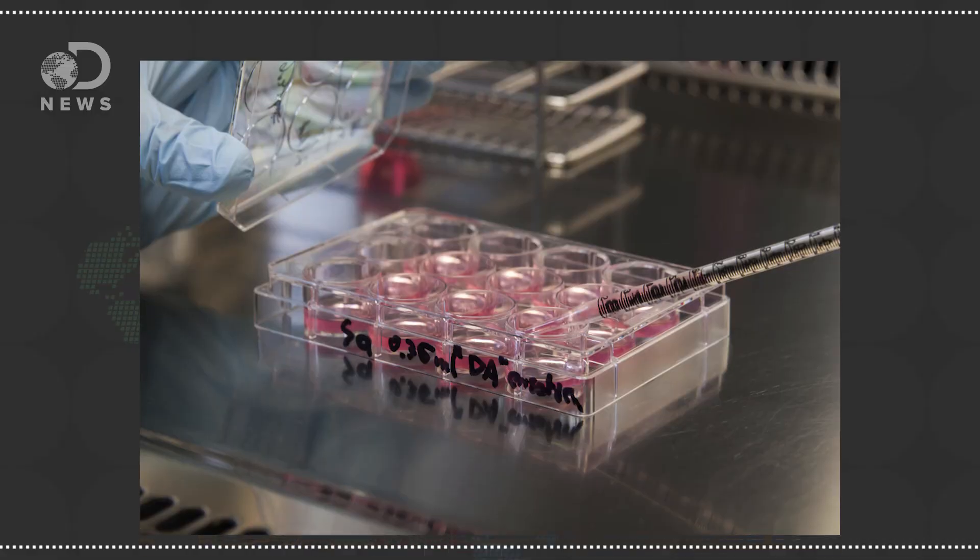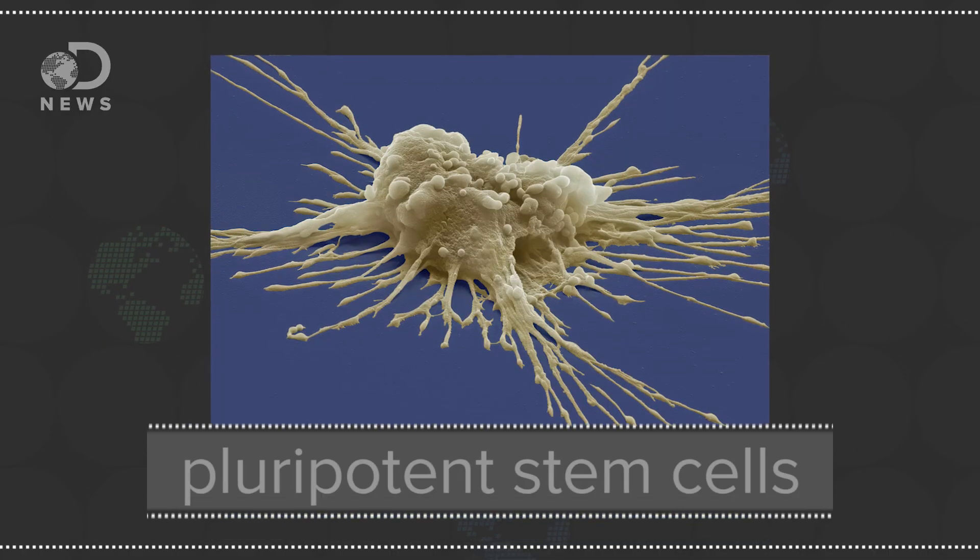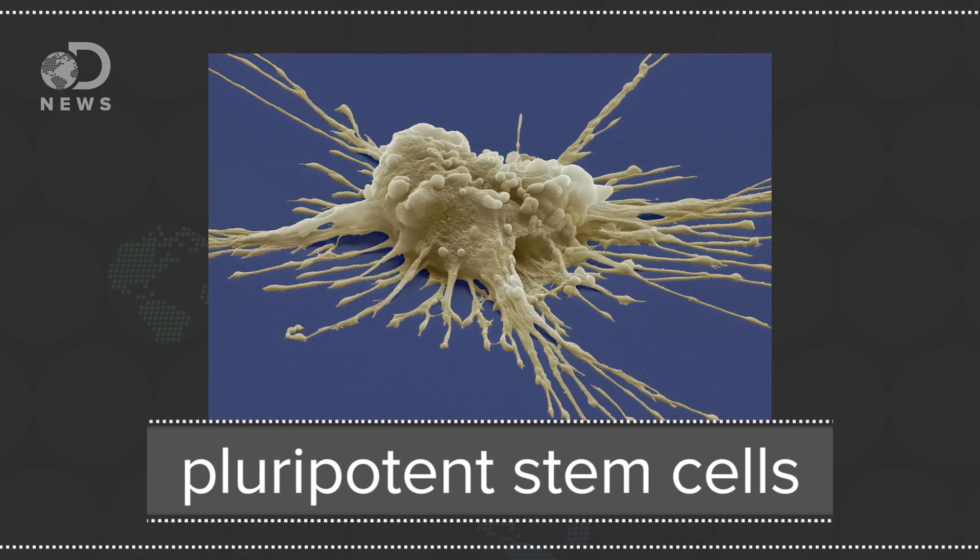But what makes these animals' powers of regeneration so good? In short: stem cells. Stem cells are undifferentiated cells which have the ability to grow into any type of cell or tissue. All animals have these — we grow body parts from scratch as an embryo. But most mammals lose their pluripotent stem cells, which are general stem cells that can grow into more specific cells later. Animals like Hydractinia and Planaria use pluripotent stem cells to regenerate. Hydractinia keeps their embryonic stem cells for their whole lives — whenever their heads get eaten, stem cells flood the neck area and start to build a new head.